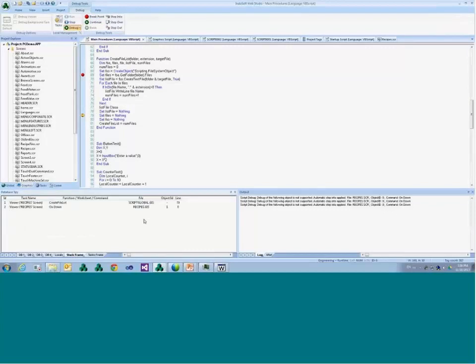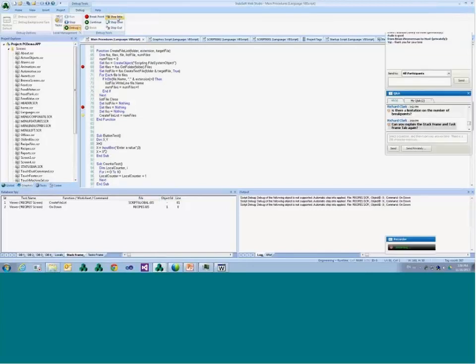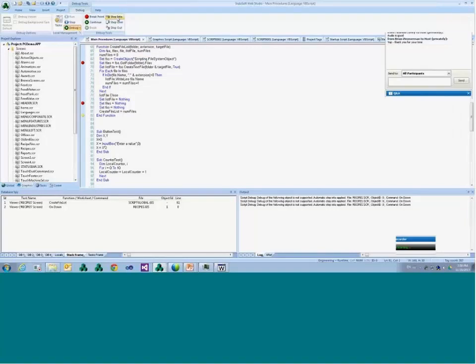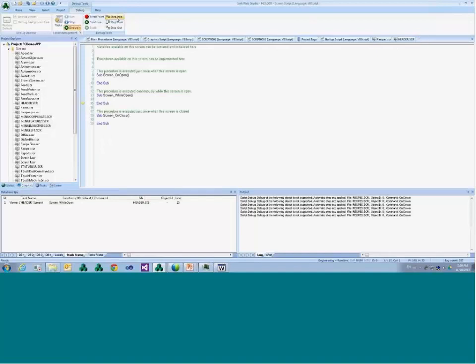So if I look on the stack frame, it's going to show that I'm now paused on the line number 79. I can step into, execute the next one, line 80, line 81, end of the function. So when I'm done executing this, I'm now on the next step on my graphics debugging, on my viewer debugging. So on the graphics script, I'm now debugging the while running script, and it stops on the line number 20, which is nothing. So I do a step into, and that's executed again.